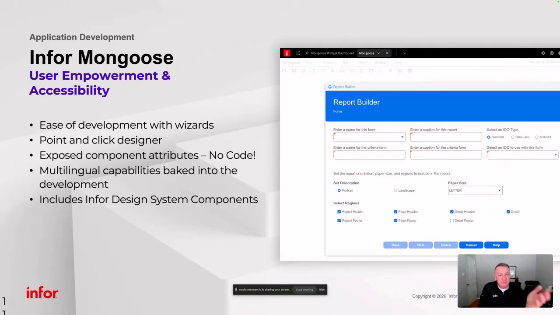Multilingual capabilities baked into the development. So if you have strings, all of these labels that are on a form, you can develop in English and then give it a string translation value into Spanish, German, French, whatever that's going to be. You have to give it the translation, but then we use the language codes from IFS to tell us what language that user is using.